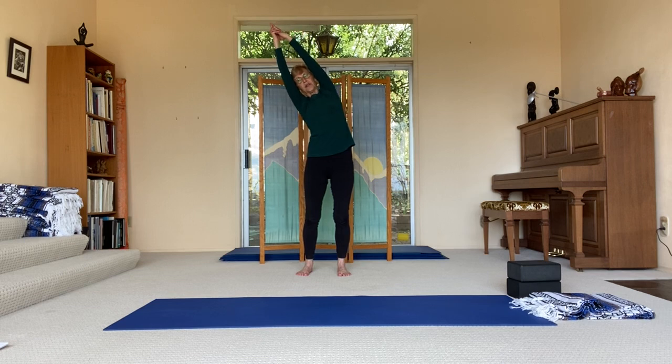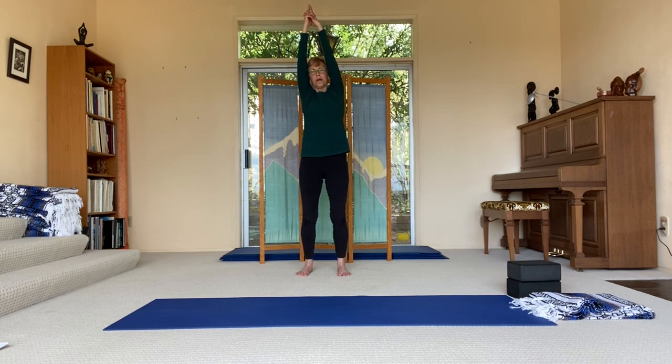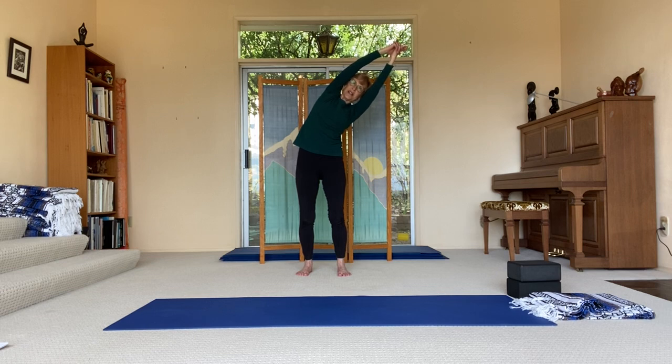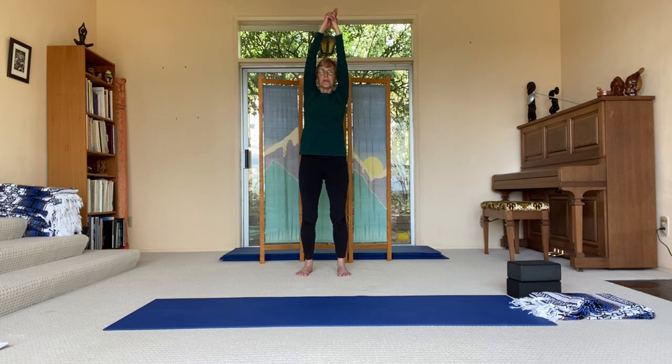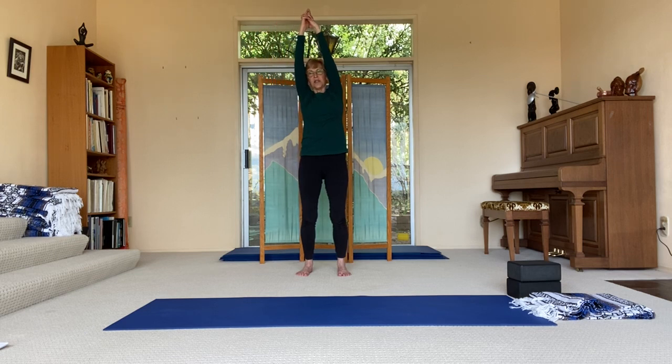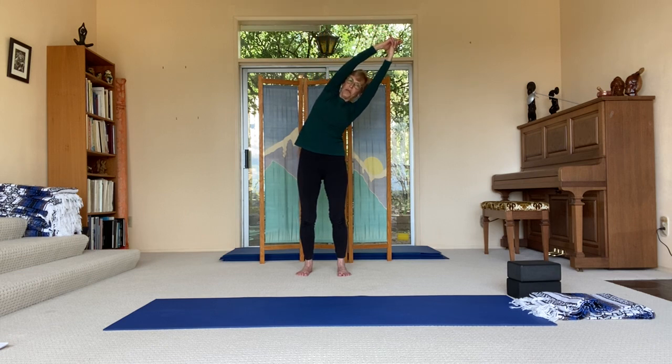Exhale over. Feel the long stretch through the side of the body, perhaps down into the side of the hip. Inhale back up, reach up, and over to the other side. What do you notice? Perhaps the lateral part of the body is opening up more and more. You're freeing up energy as you stretch through the connective tissues and you cleanse the body and come up.